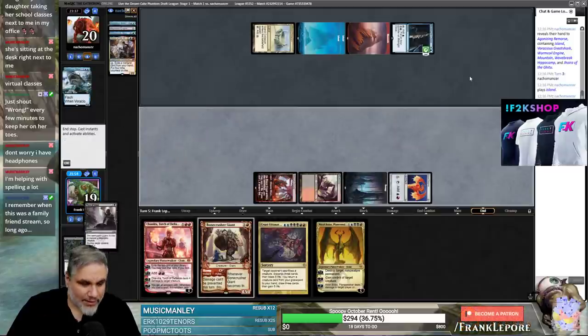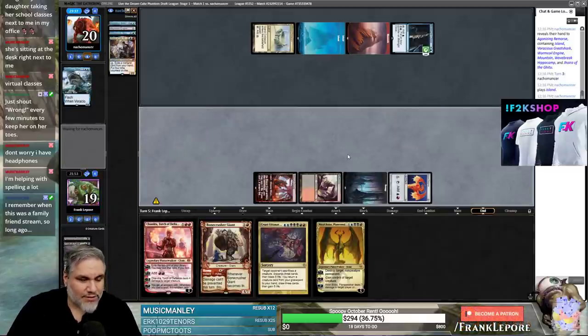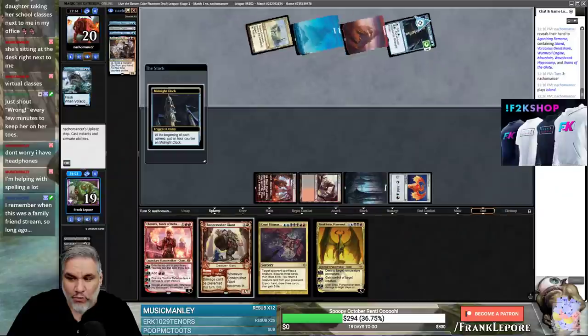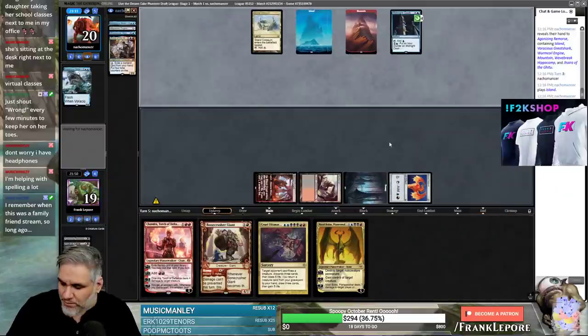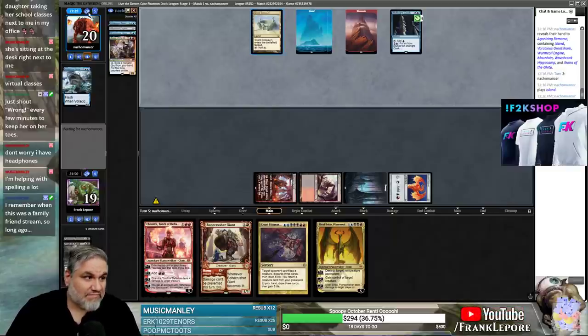I'll put both on top. We'll keep the catacombs because I want to hit a land, but also we could wait to shuffle if we really want the bolt, but I mean, ideally they just don't hit a six land.